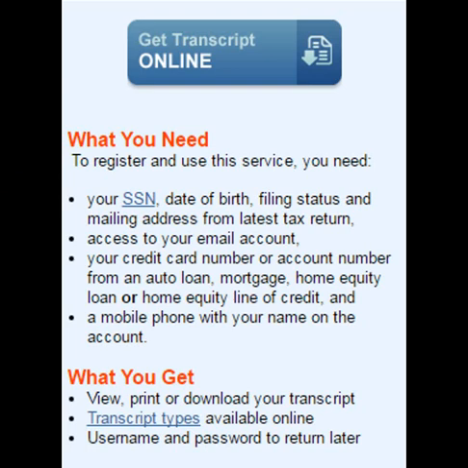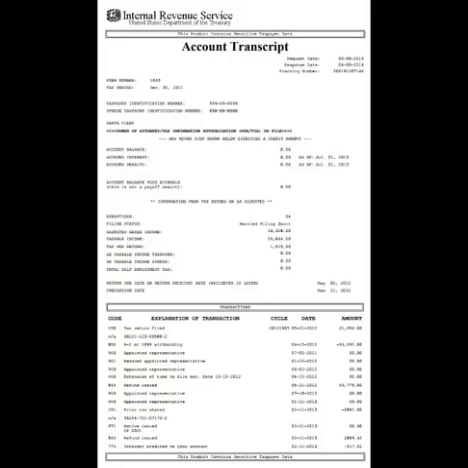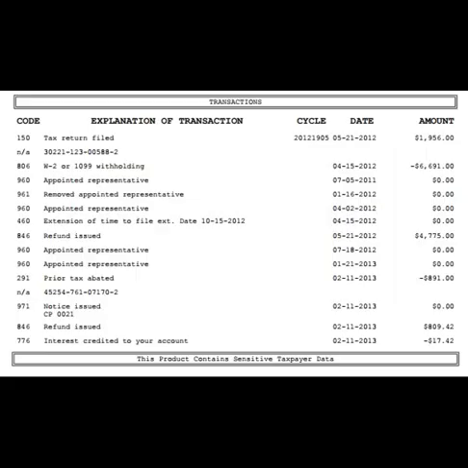To be able to determine if you're a daily or a weekly account, you're going to need to go to the IRS's website and type in Get Transcripts. Once you've gone to the IRS's Get Transcript website and obtained a copy of your account transcript, this is where you'll be able to find your cycle date on this account transcript that will help you determine if you're a daily or a weekly account. Here I'll show you an example of an account transcript of what it looks like. On this account transcript, you want to find the section where the transactions are listed. Under the transactions section, you'll see a cycle with an 8-digit number listed below it. That's the number that you're going to need to find to be able to determine if you're a daily or a weekly account.